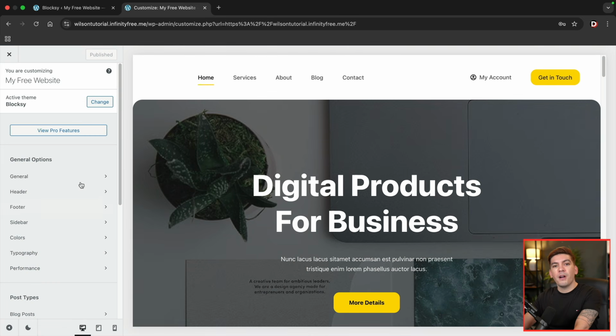Okay, so this is the Blocksy theme customizer, and this is where you can essentially customize every part of your website, like the header, the footer, and also add in cool features like scroll to the top and a few others. Now, I'm not going to go through Blocksy in detail in this video because obviously this video can get quite long, but I'll just walk you through the actual header options.